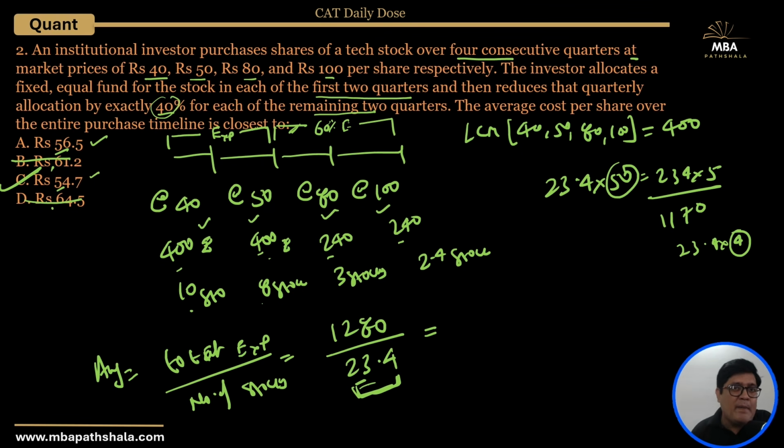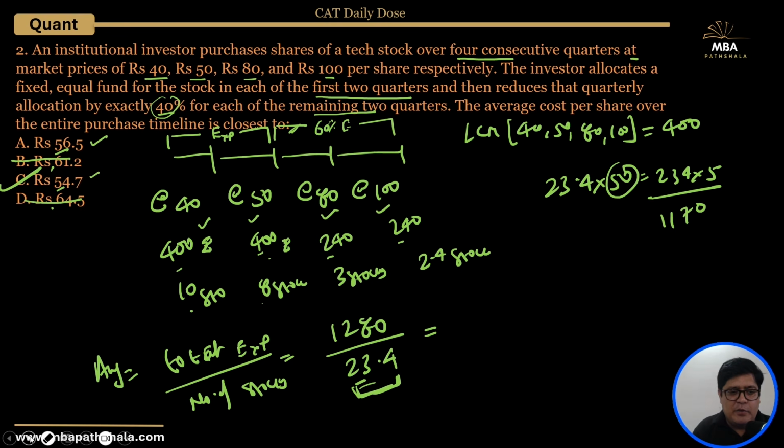The approach I'm applying is called calculation by parts. If you use a calculator, your job is done, your answer is C. If you don't want to use a calculator, apply logic. Answers are in the range of 50 and 60. 60 times this is 1380, which is too much. So the answer is in the range of 50. I have two options: one is 55.4, one is 56.5. There's one more way. Look at this. Learn this. Beautiful approach.